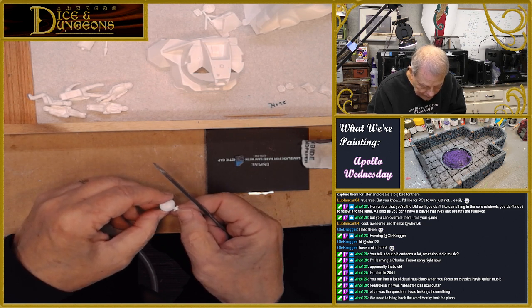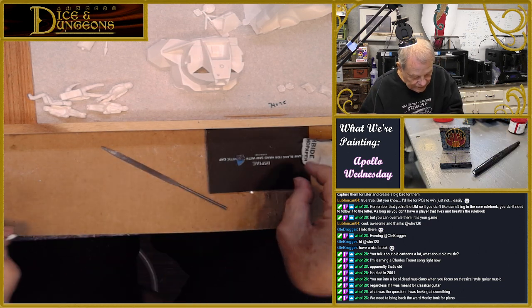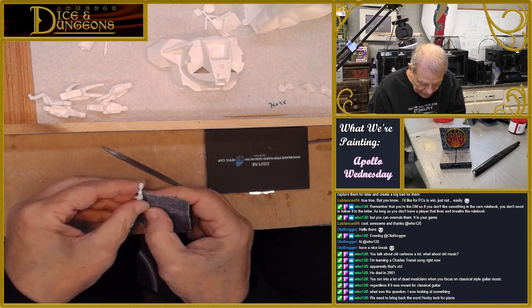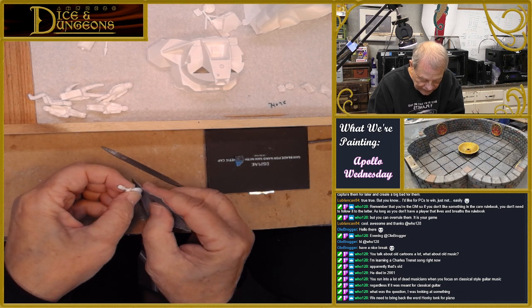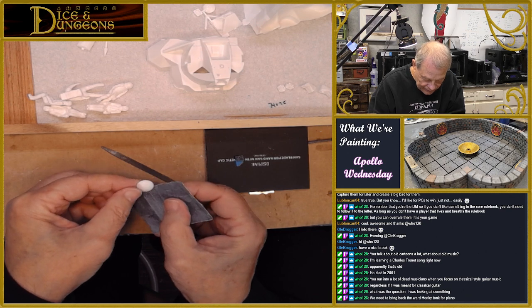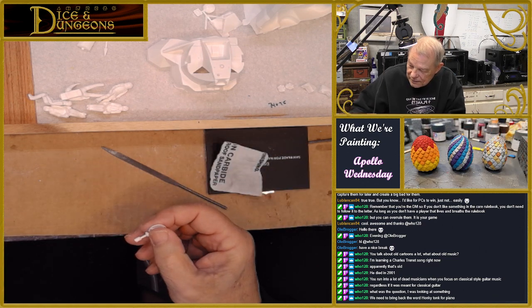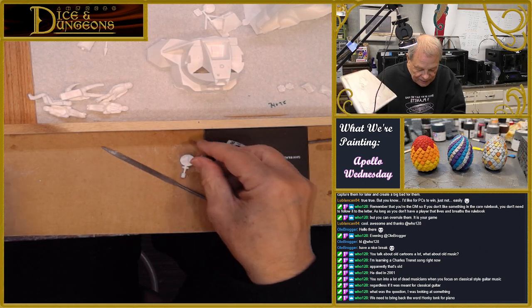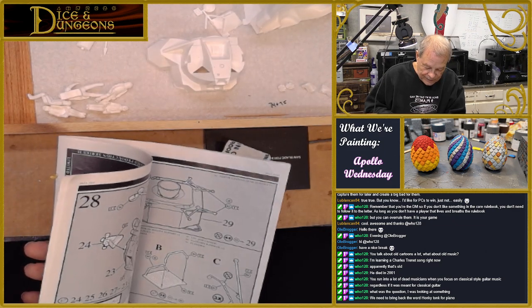The antenna itself isn't too bad. It's a little bit of irregularity around the edge. Let's give it a little bit of polishing here. I want to look at the instructions because I want to see where and how this fits.